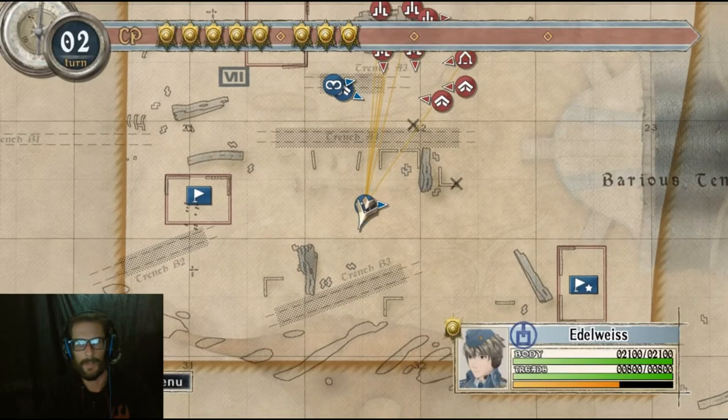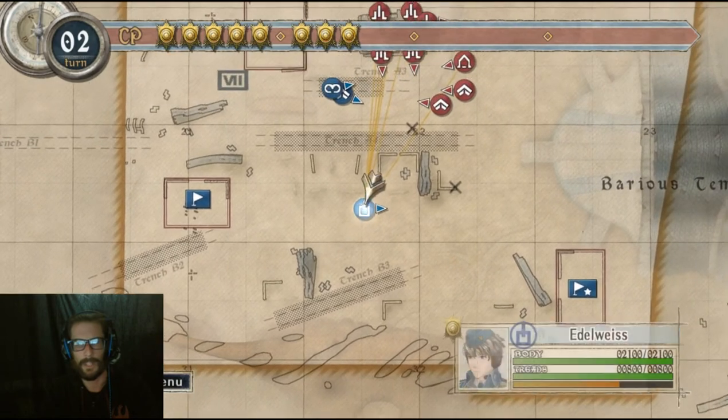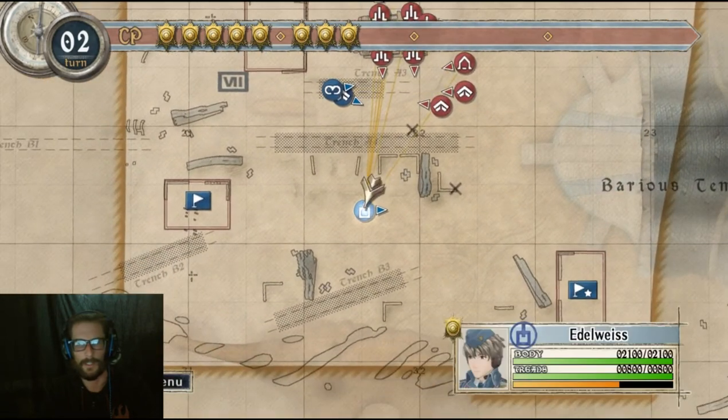For my second move, I'm actually not going to hit the wall. I'll do that later. I'm going to use a mortar round to take out these guys.